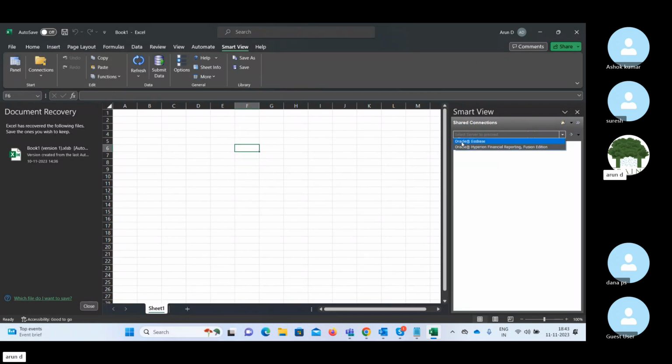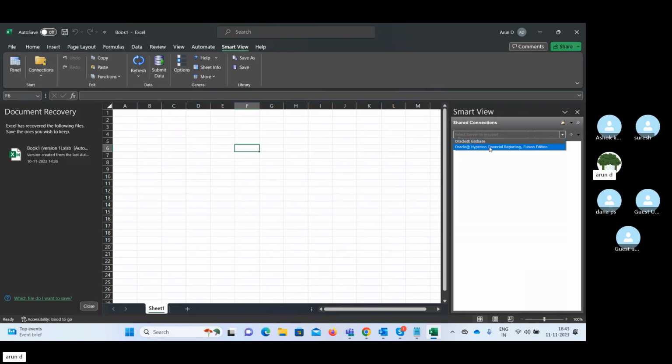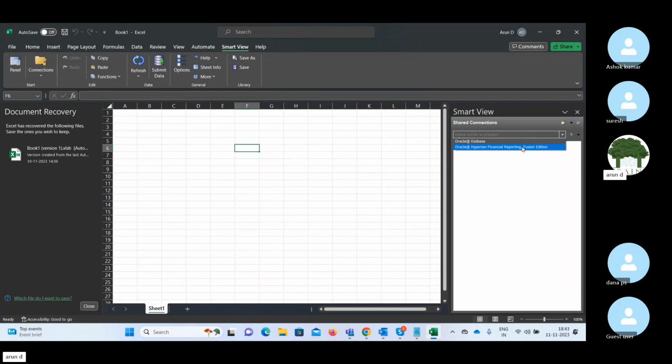So you can click Oracle space. So there will be two things. One is Hyperion Financial Reporting, which is for a different purpose. So this is kind of an FRS. For FRS we will not use Excel based because that is not user friendly. For FRS we will use this Web Studio. I'm using this only for the purpose of Smart View reports. Okay, so I'll connect.